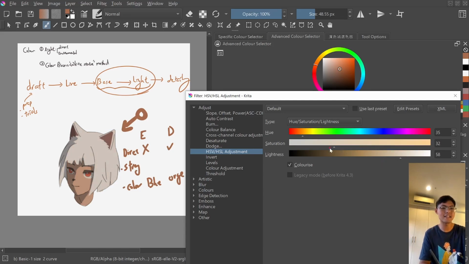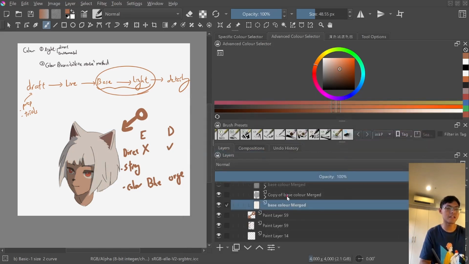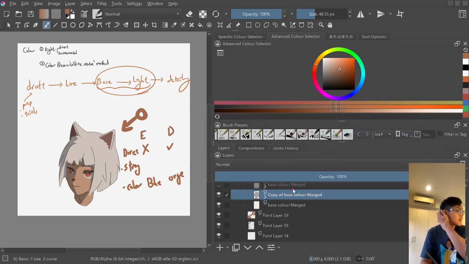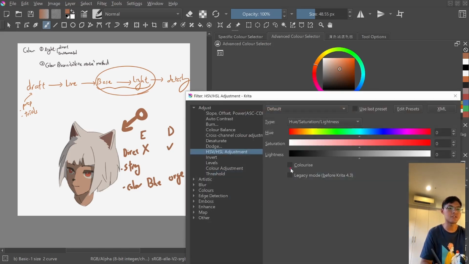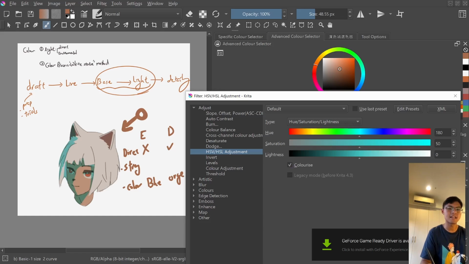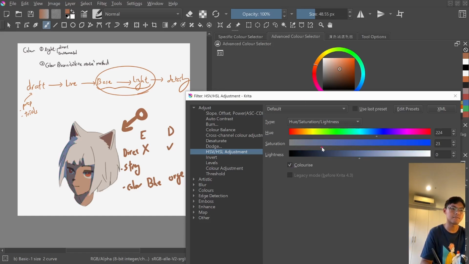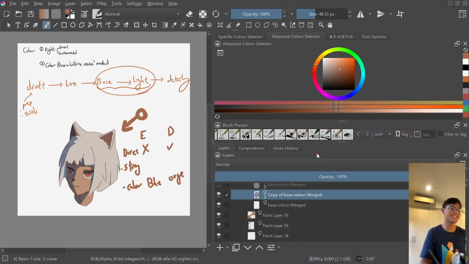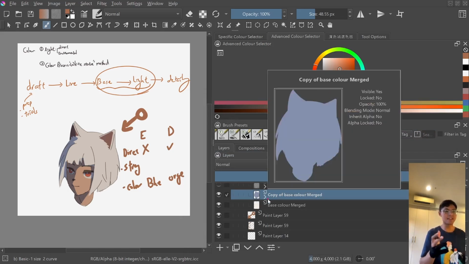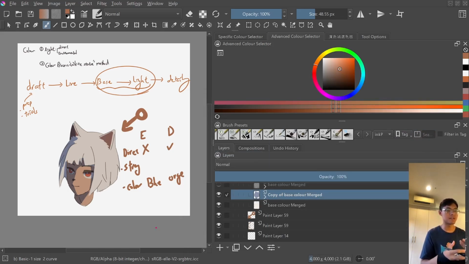And then for the shadings, which is more of the environmental light, we could do this instead. We could press Control U, colorize it, and then make it blue, so bluish. There you go. Look at this. You can see that this character is now in an environmental light where the blue color surrounds it, but the directional light is quite orangey.